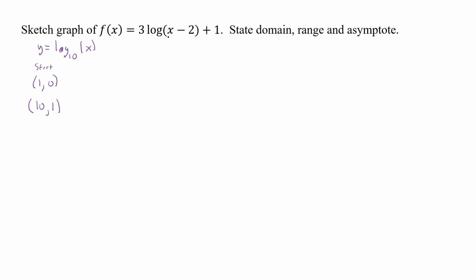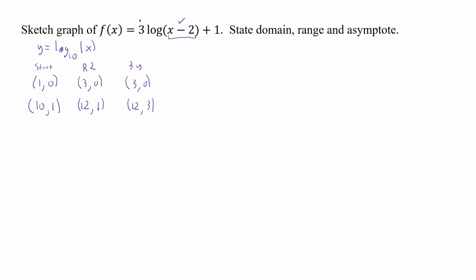And then the first thing we're going to do is this. Now minus 2 means we're going to move right 2. So now we're going to say right 2, and that's going to change our x values. If we add 2 to 1, that gives us 3, 0. That doesn't change. Now if we add 2 to 10, that's going to give us 12, 1. That part doesn't change. And so now we've taken care of this. Now we will work with this part. We're going to take 3 times y. So what is 3 times y? Well, if we take 3 times 0, we still get 3, 0. Now if we take 3 times y here, we're going to get 12, 3.